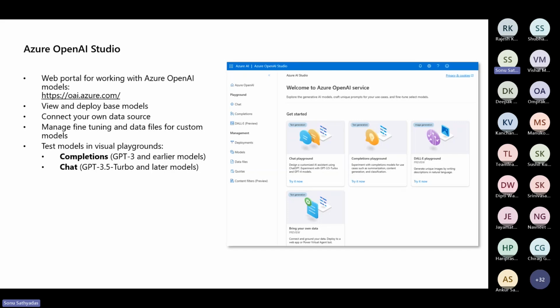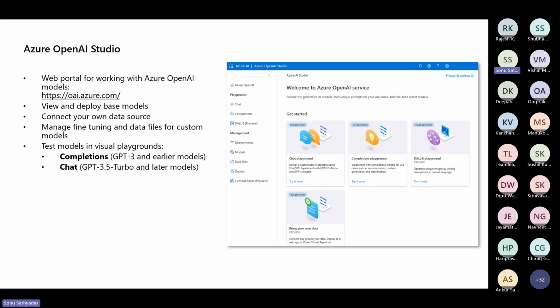Suppose the models which are available in East US may not be available in Central India, or the models which are available in Sweden Central may not be available in Southeast Asia. So before you start deploying the applications or creating the resources, you have to first identify whether the model which you are looking for is available in that particular location.